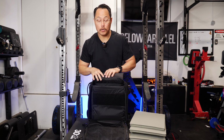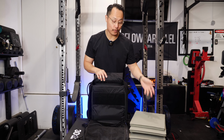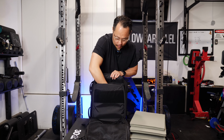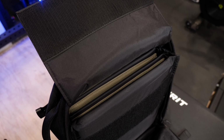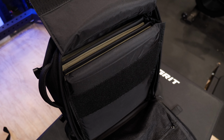So if you wanted to, you could use just one massive 45-pound plate, or you can use a couple 10-pound plates. The choice is up to you. It's very customizable in that regard. And then if you don't want to use any plates at all, you just smash it all back down and it collapses a decent amount, and then you get your interior volume back that way.